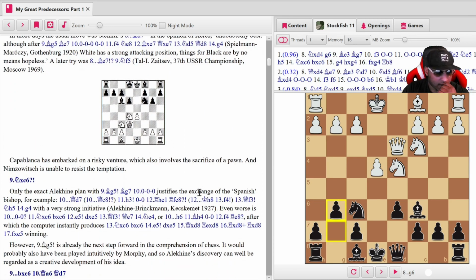Okay. All right, let's see what happened. Capablanca has embarked on a risky venture, playing black, which also involves the sacrifice of a pawn, and Nimzowitsch is unable to resist the temptation. Okay, so what's about to happen here? Like, what? This doesn't even look that scary. Wait, let's read that again. Okay, so maybe it's upcoming.